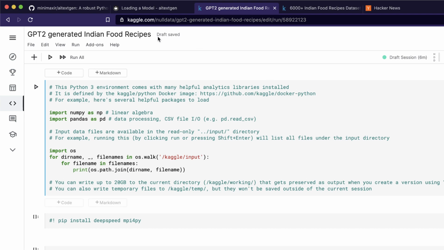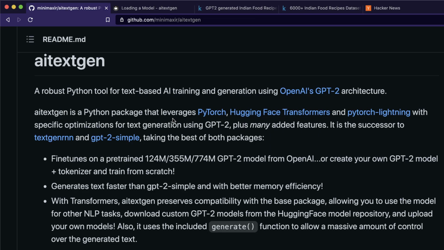The package that we are going to use is Minimaxir's aitextgen. What is aitextgen? It is a wrapper for you to create text from pre-trained models of the GPT family of models.